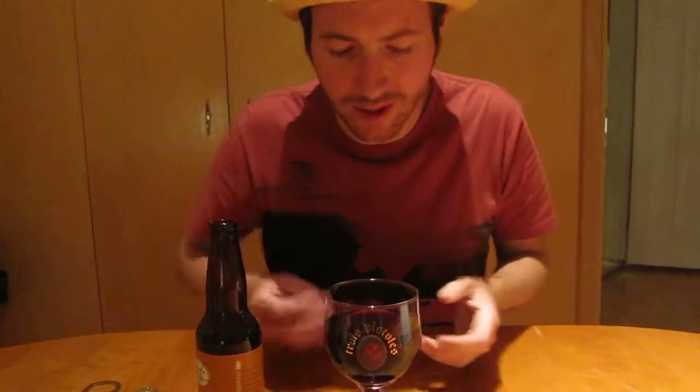Oh, wow. That's good. That's like almost a digestive — not an aperitif, but something you would drink after a meal. It's very sweet. It feels initially thick when you drink it, like cream. When I look at the bubbles now, popping up, they look like they're trying to bust through this layer of film. It's very thick.